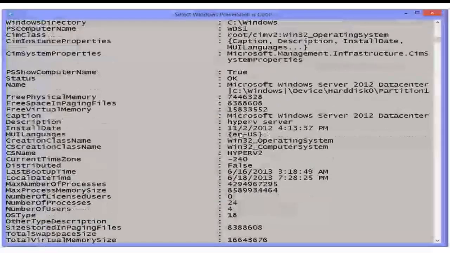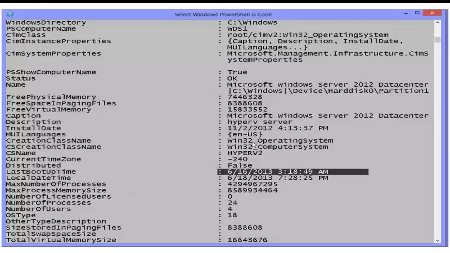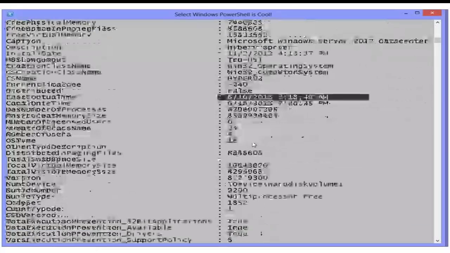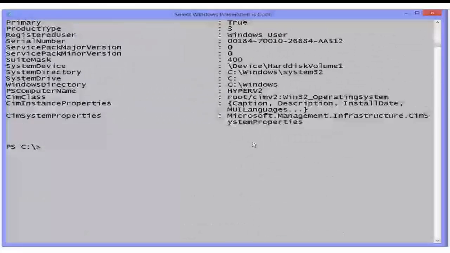On this other server down here, which is Hyper-V, the last boot up time was June the 16th, 2013. Now, that's actually pretty cool. Now, you guys might not see this as being really cool. So what I'm going to do is drop down. I'm going to use Get-WmiObject.